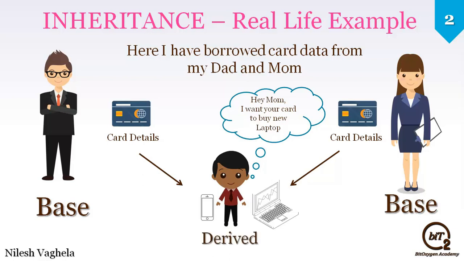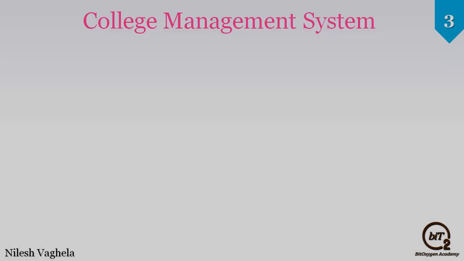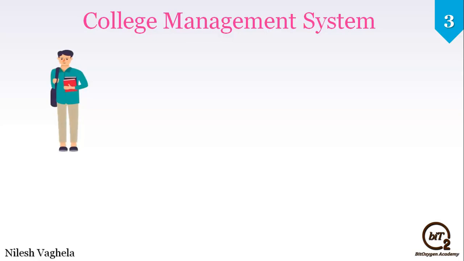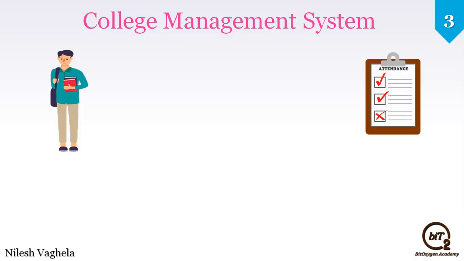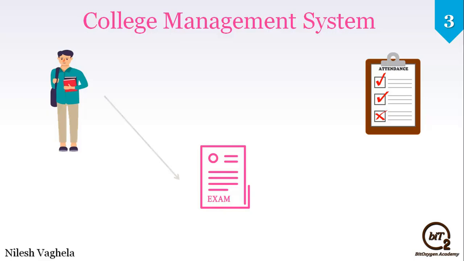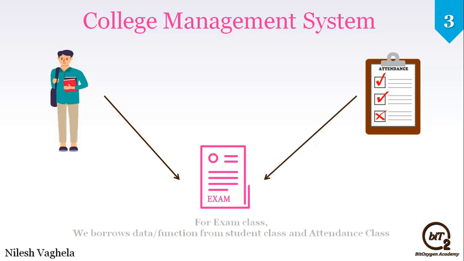Now, if we consider this in our college management system where there is a student class and an attendance class, and we want to conduct online exams. At that time, which student's exam it is matters, and for marking, attendance marks are also considered. So I will need data from the student class as well as the attendance class. So here, for the exam class, the data has been borrowed from the student class and the attendance class.